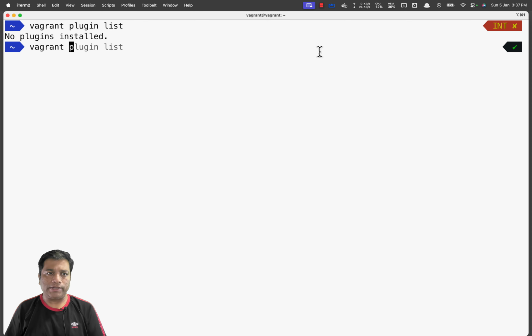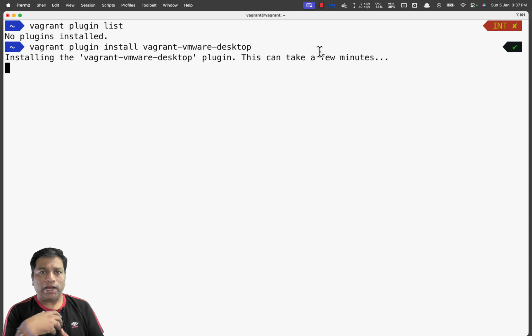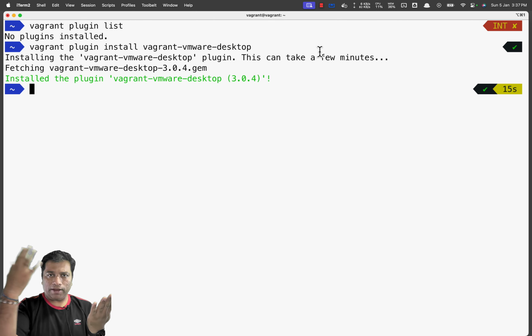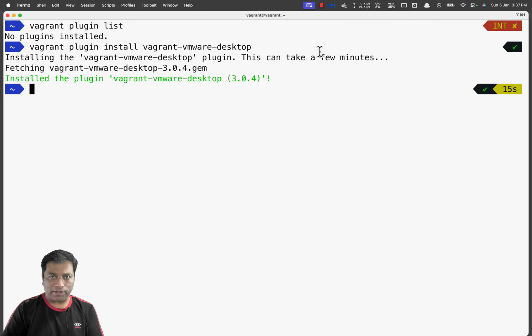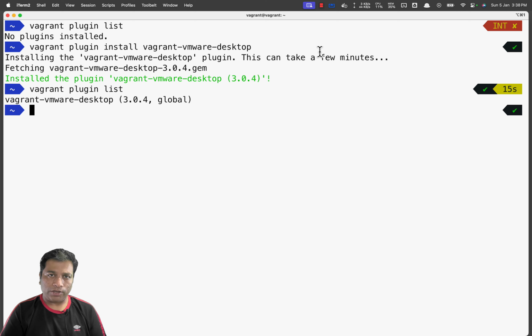So let's go back here and say vagrant plugin install and the name of that plugin. In my case, I'll be using VMware as my provider. So I have to extend Vagrant's functionality to support VMware by installing this plugin. Essentially, you have Vagrant, and you have, let's say, VMware. Now you want Vagrant to communicate with VMware via this plugin called vagrant-vmware-desktop. Now there are multiple plugins available out there. You can keep on installing them with the help of the install command. If I use that list command again, you can see that it is now installed on my machine.